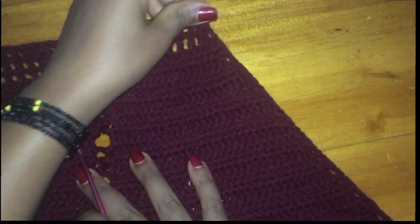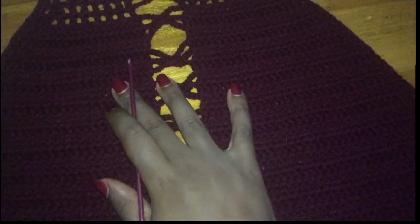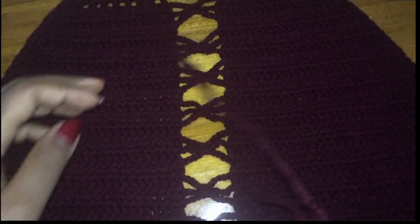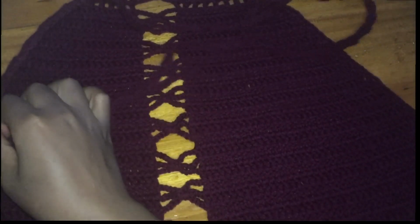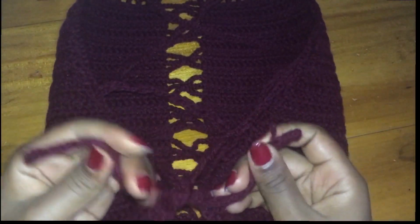You can attach your yarn anywhere at this side or up and make the same chain, and then you will be done. That will be it. So go ahead and do that, and I'll get back just to show you how you're going to crisscross it at the back. So this is how our top looks, guys. I added the 2 straps, and you're just going to crisscross them across your top at the back. And then you can tie it here.